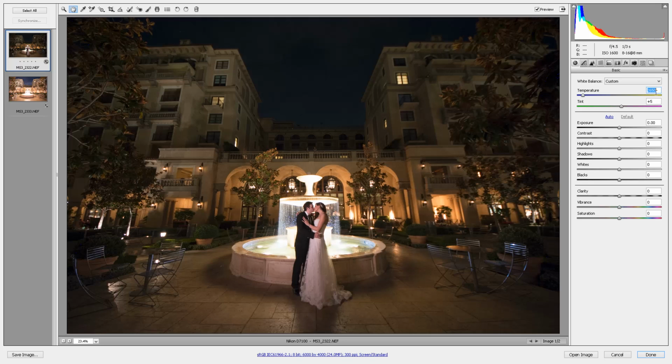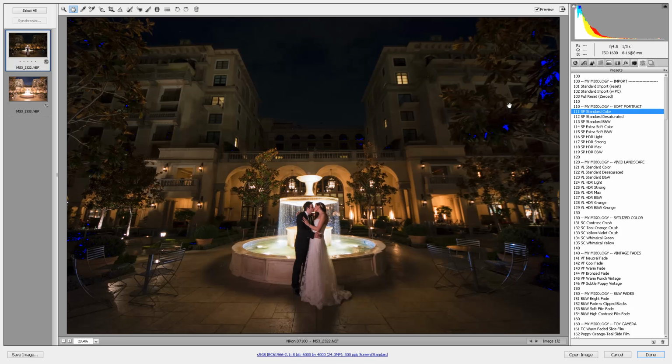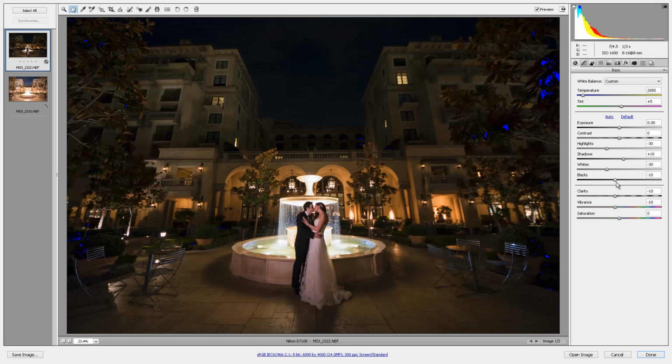All right, now the next thing that I need to do is process this entire image, and to do that I'm going to use the SLR Lounge Preset System, and I'm going to go to the Soft Portrait section of my mixology, and I'm going to start by just clicking Standard Color for the Soft Portrait, because I don't want to do too much. I just want to give it some overall tonal adjustments. So I like what the Soft Portrait does. It kind of brings the blacks down a little bit while maintaining the shadows a little bit brighter. And then it does a little bit to preserve highlights and whites, which I want because this is a little bit blown out here.